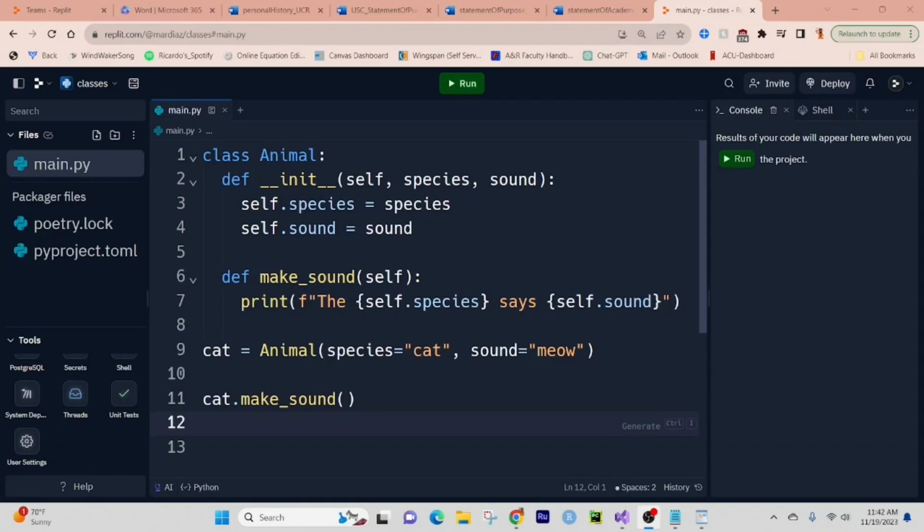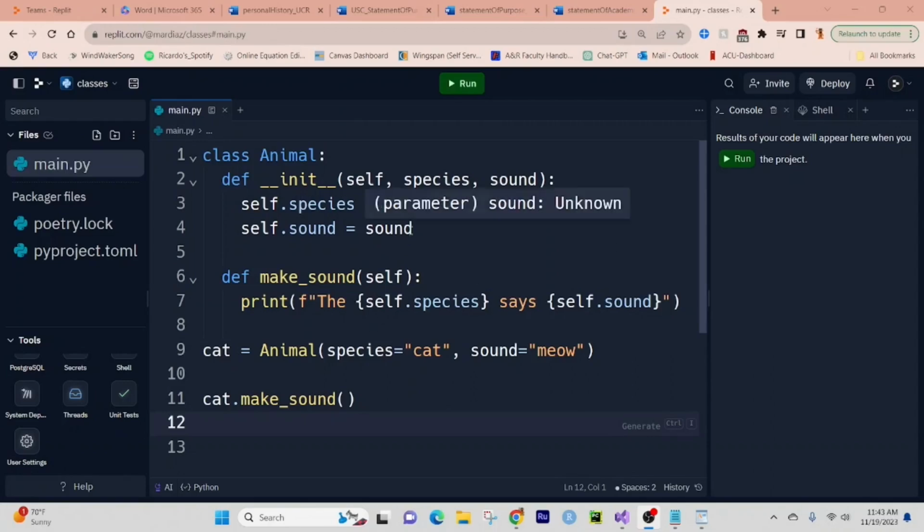So a class, you can think of it like a description of something and what it can do. And it has attributes, so things that describe the thing. It has methods, which are things that the thing can do. And you create objects from the class. And an object is an instance created based on the description. So it's like an actual thing that exists with specific characteristics and can perform actions.